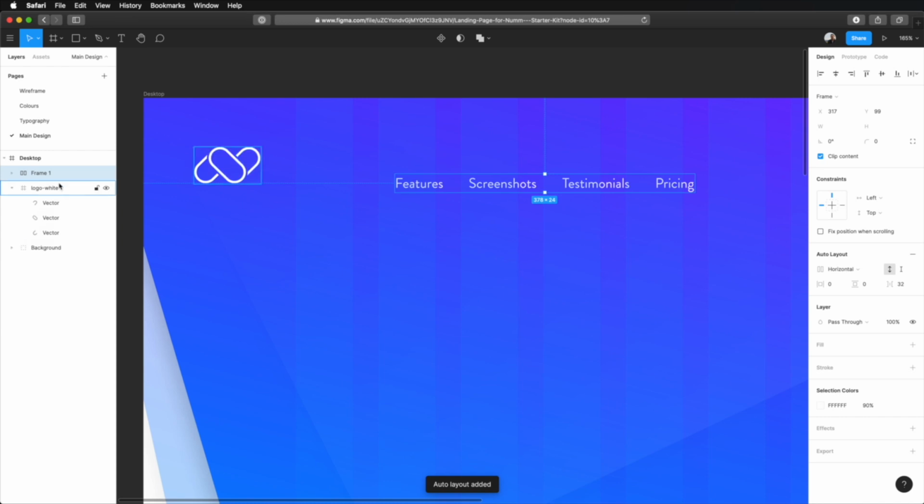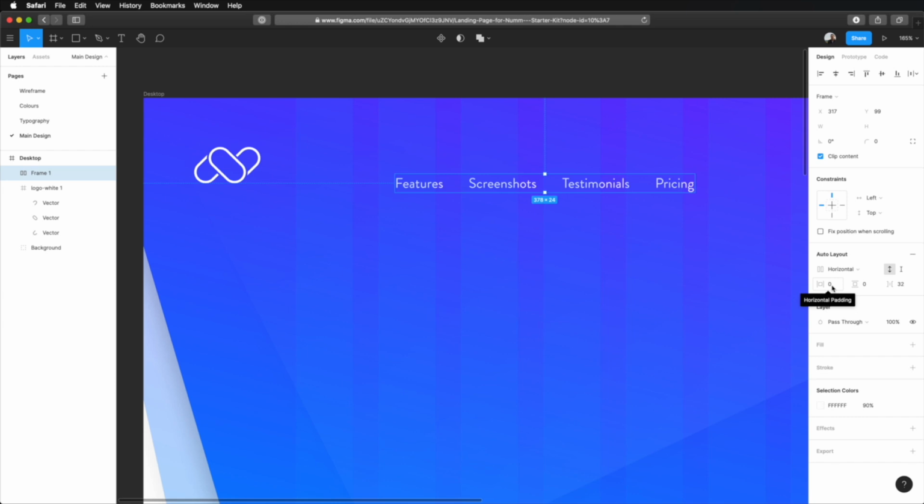So this is going to create a new frame that contains all of your elements, and then by default it looks at how your elements are positioned. Mine are one after the other, so it shows horizontal, but I can change this to vertical if I want to. And this is the cool part.